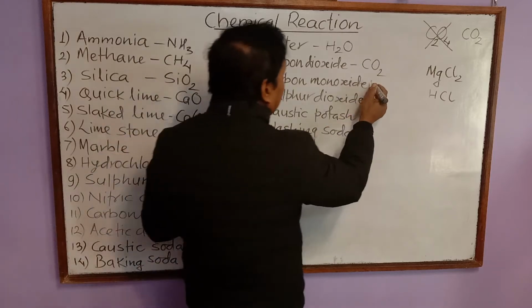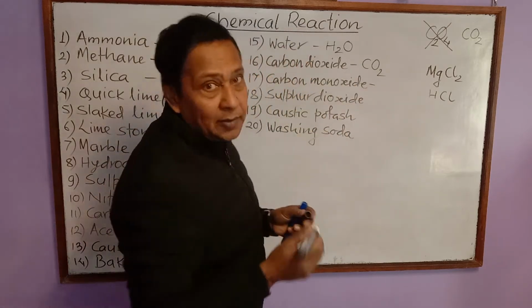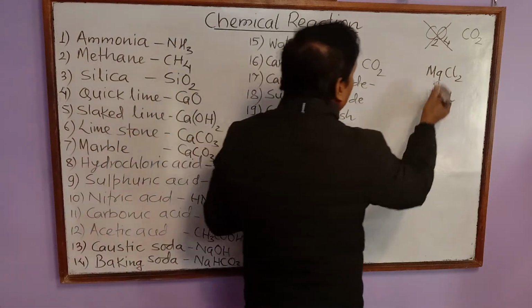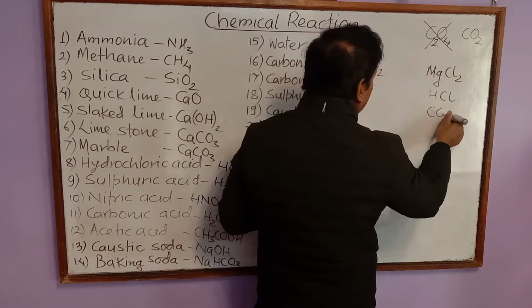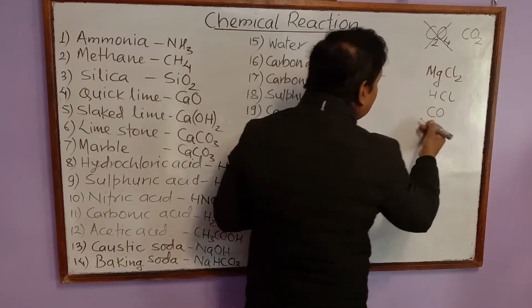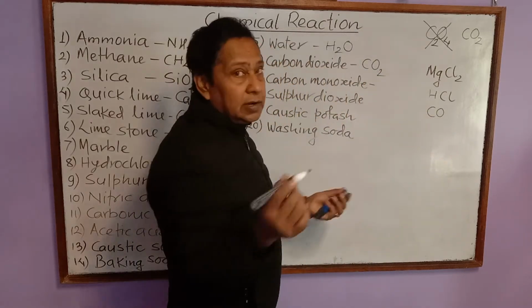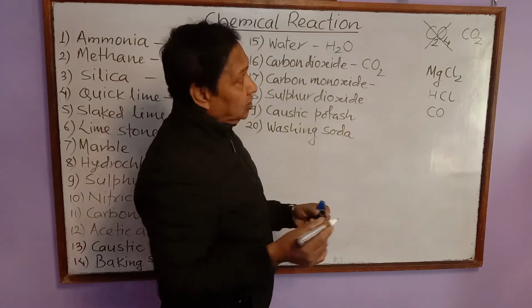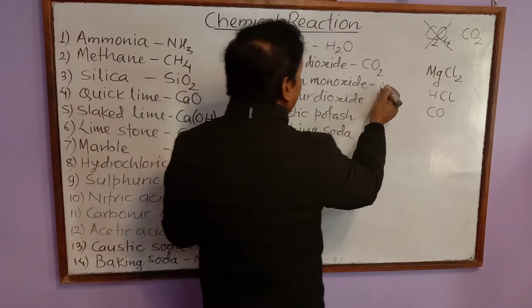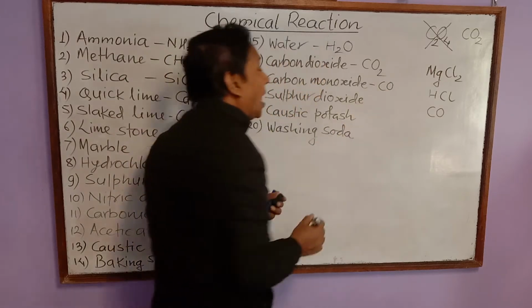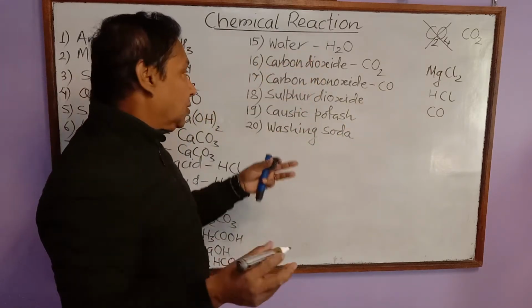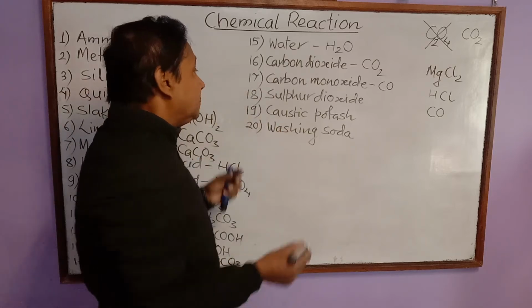Carbon monoxide. Now, why did I give you carbon monoxide also? Because when carbon and oxygen combine, this is an unstable compound, and if we exchange the valency, you will not get carbon monoxide, we will get carbon dioxide. That's why it is better to remember this. I think many of these you already remember, you have an idea of this.